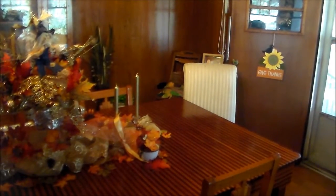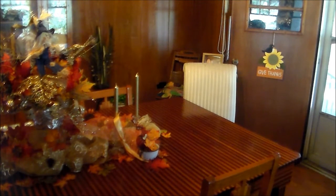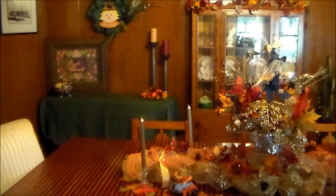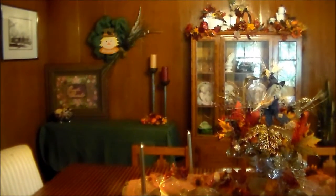So I start with my entryway door, and I have a nice little cute sign. Again, I got it on clearance, I want to say for 50 cents at Walmart. It says give thanks, and it's a sunflower. I love sunflowers. And I'm going to pan over this way. That is our dessert table, and I reused things from last year and incorporated a couple of things I got on clearance at the end of the season.